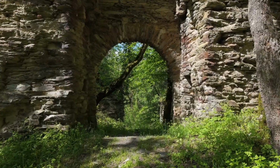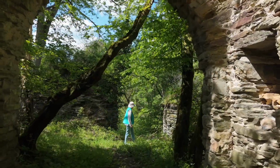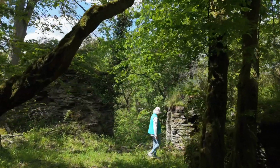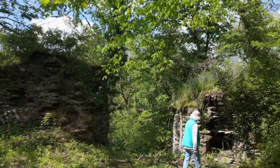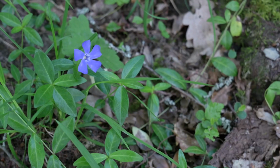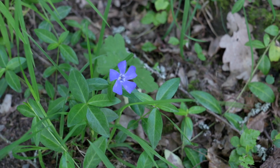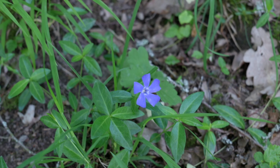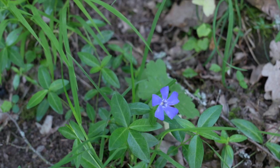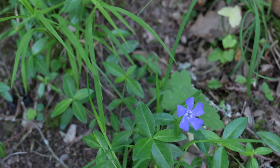Around here we have recorded sightings of a cute little plant with nice purple flowers, the lesser periwinkle, or in German, kleines Immergrün. It's pretty and very unassuming, but significant in the sense that its home really is southern Europe and Anatolia, and it spreads only through being actively planted. That makes it a sign for human habitation, in cases where you haven't got obvious massive stone structures like this.